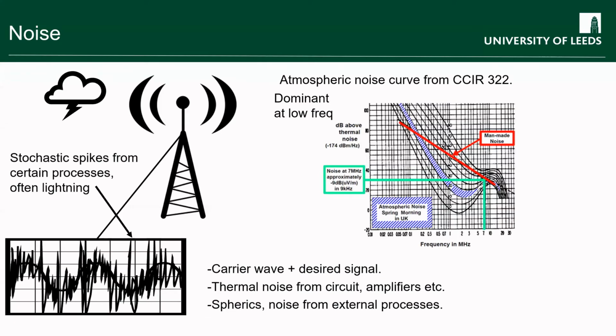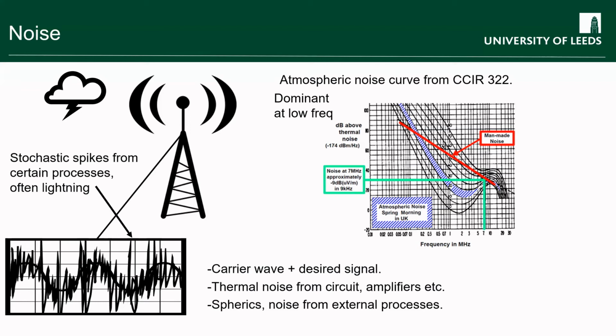However, the problem is in the real world, you're obviously trying to pick up a radio signal that's being broadcast from somewhere, and what you get is not just the noise coming from your receiver, but you also get a series of additional signals, spikes, and other features which again are being picked up by your receiver, coming from events in the atmosphere. So the most likely things going on are various electrical discharge events in the atmosphere, of which lightning and thunderstorms are the most common examples.